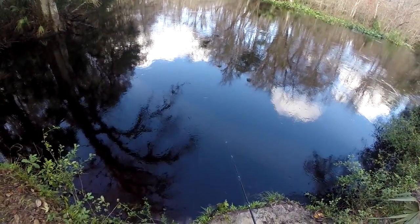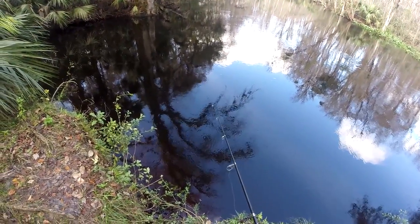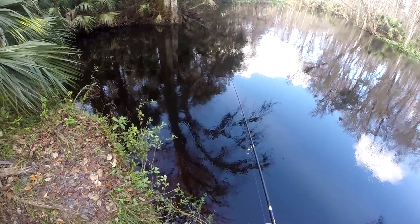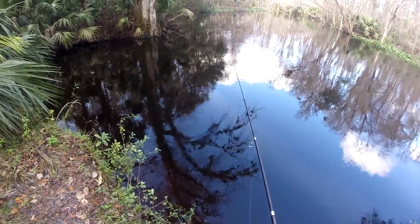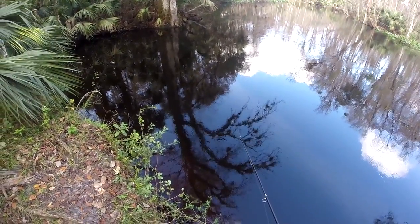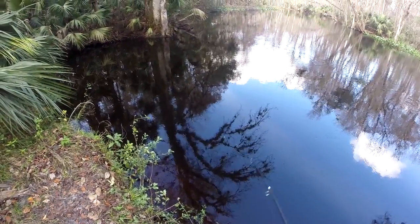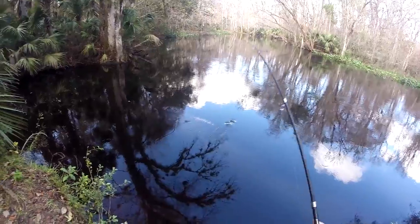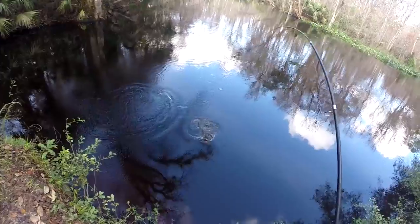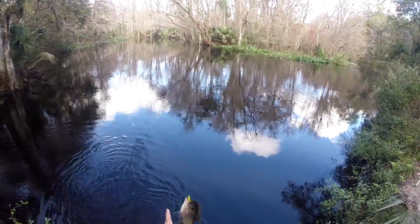Just for giggles, I took out some of my Berkeley PowerBait again. This is not the worm flavor — this is what they call fruit fish fry, which actually just looks like a little green grub tail. I caught one fish with it, and then after catching this first brim, which was a real nice bluegill, the fish stopped biting. After 10 or 15 minutes of no bites, I went back to my tent, got some bread, came back, started using bread balls again, and started catching fish again about as quick as I could put the line in the water.